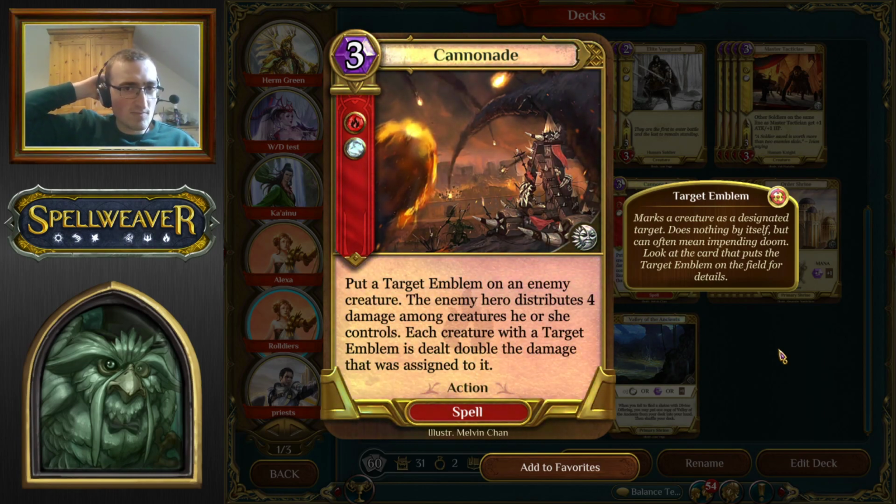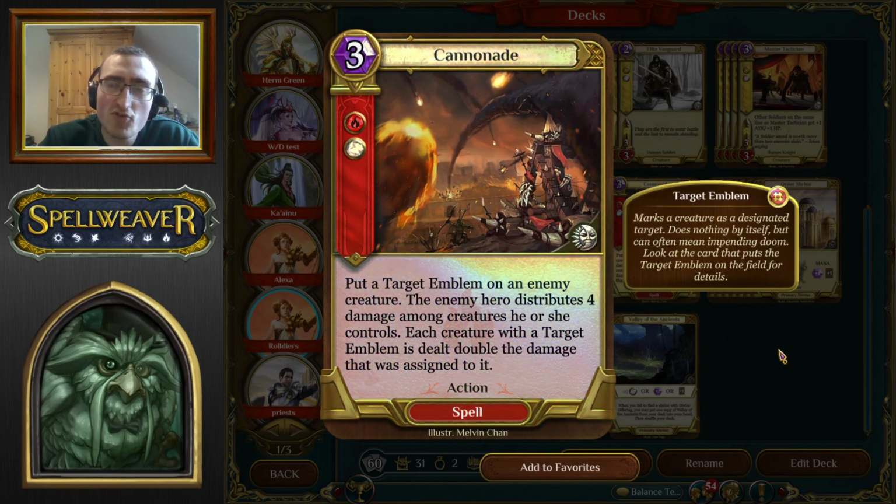And it's basically anything with a target emblem takes double damage. There's a few tricks with Cannonade, namely if your opponent has a 4 HP creature and a 2 HP creature, you can target emblem the 4 health creature, and it will kill both. So they have to assign, because the 2 damage on the 4 HP creature will double.